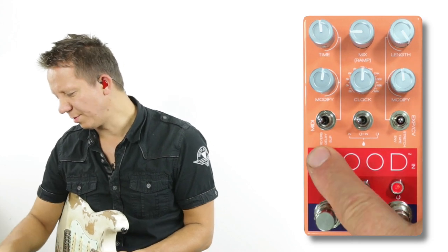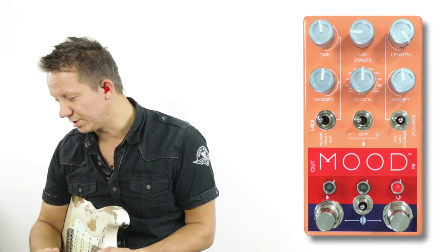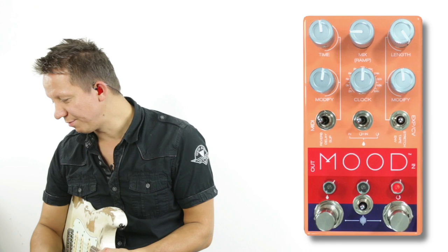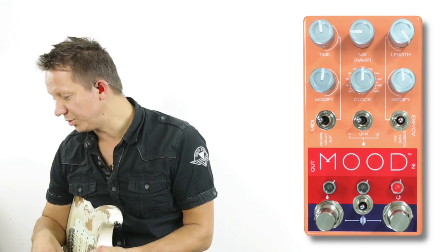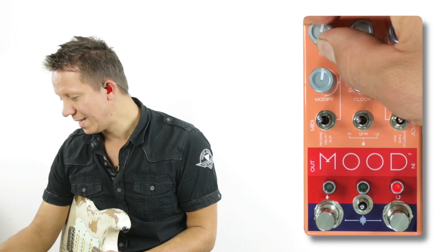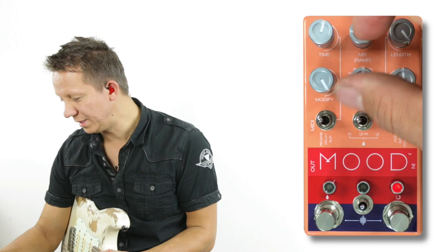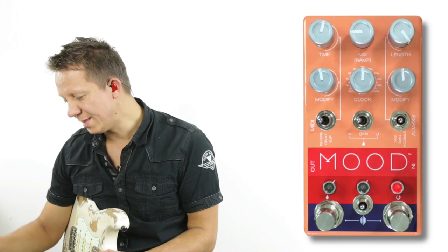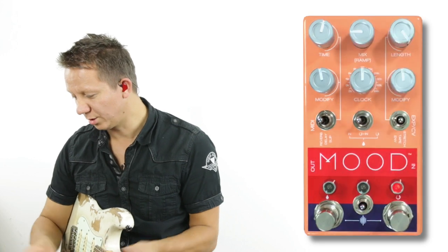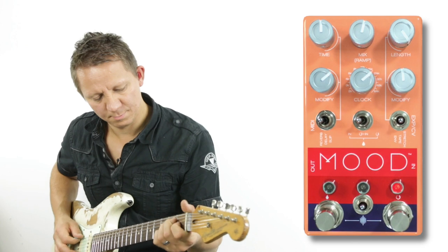So let's start with the reverb sound here. The manual says, reverb mode is a cluster of smearable delay taps. It produces an array of atmospheric effects, from reverb to multi-tap to comb filtering. The time knob adjusts the time of all delay taps, and the modify knob increases the amount of smearing from clean repeats to washed out reverb. And then also the clock knob will play a role here and will create a lot of different pitch changes. So let's start with reverb.